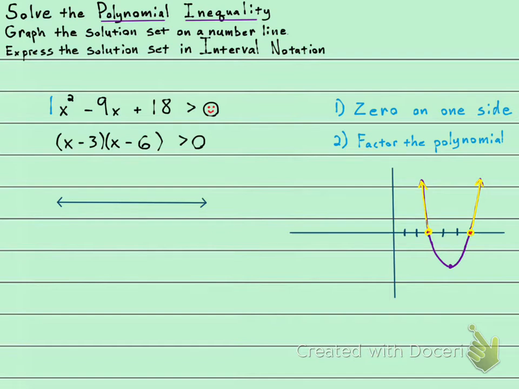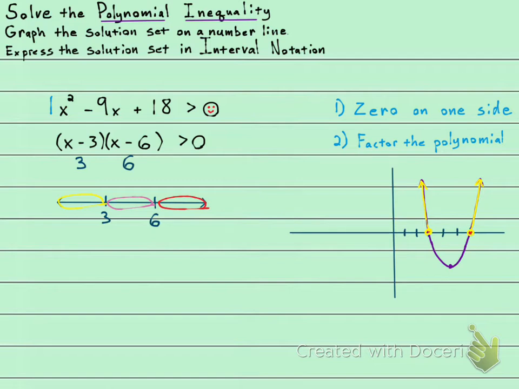Here is my number line, and I have 2 points of interest. They're going to be boundary points. One of them is going to happen at 3, and one of them is going to happen at 6. Okay, there's the 3, there's the 6. And these boundary points have split up this number line into 3 intervals. Okay, you see one here in the yellow, one here in the pink, and one here in the red.